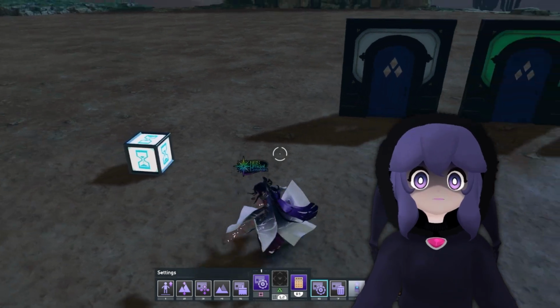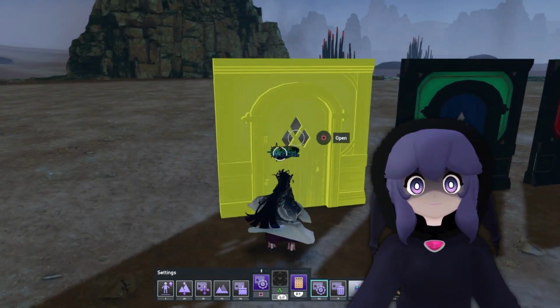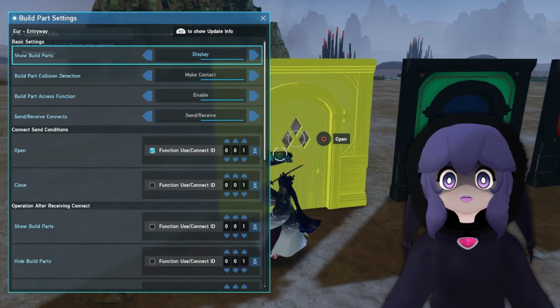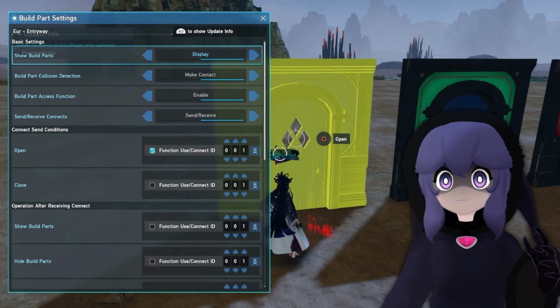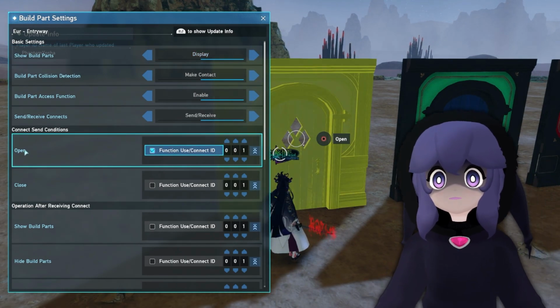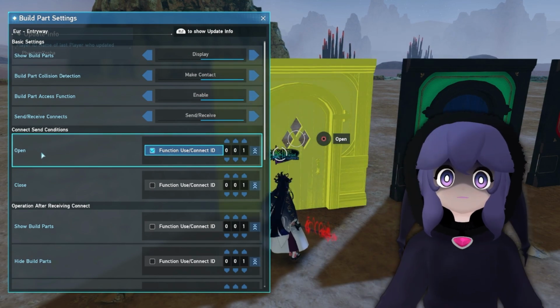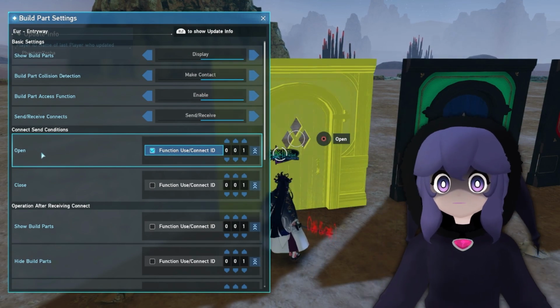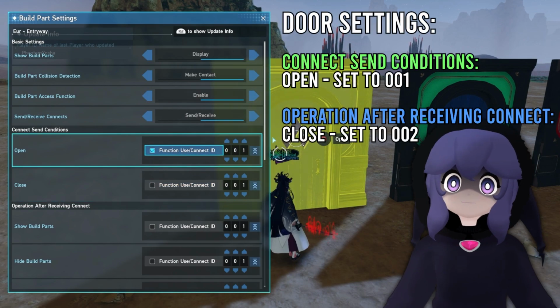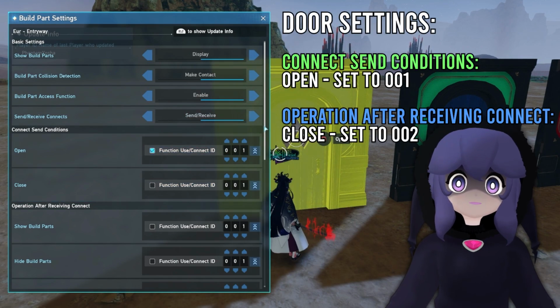So now that we have our cube set up, we're going to take a look at the first door. Now, I already pre-made the doors and their settings. You want to go ahead and take a look at the send functions of the door. So every time we open the door, we want to trigger the delay cube, right? So we already set it to number 1. Whenever it opens, it sends connect ID 1.